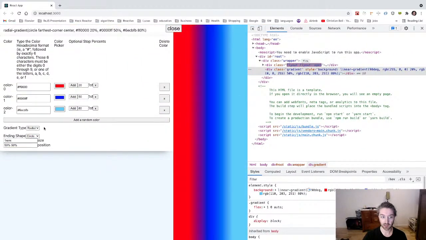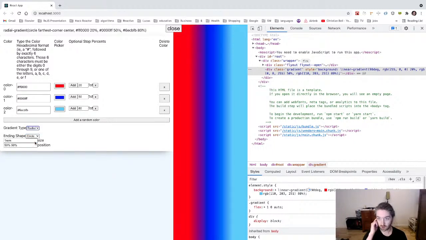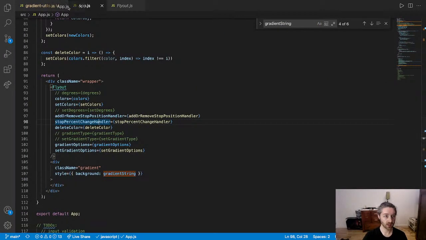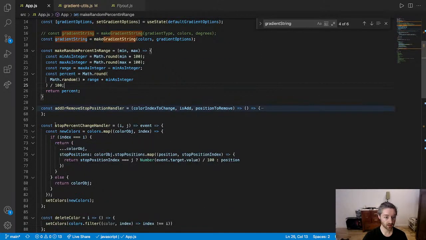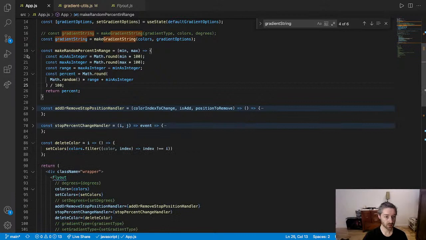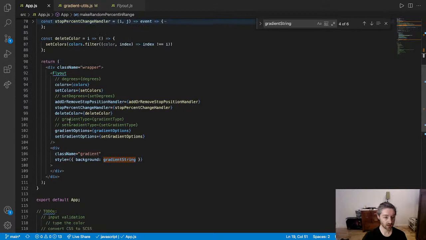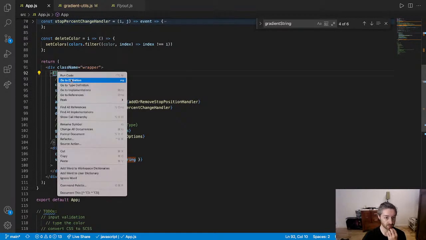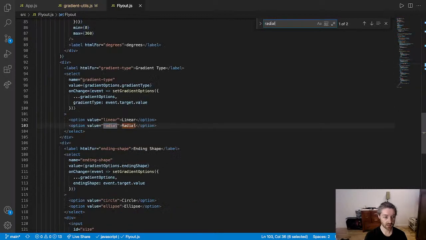Background linear gradient, if we change that to, okay, well that's interesting. So why does the gradient style, this would be in the flyout, let's go here. Radial, okay.